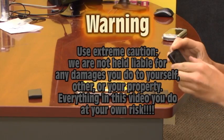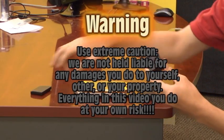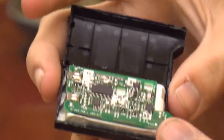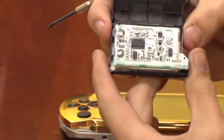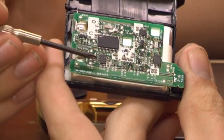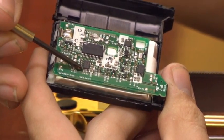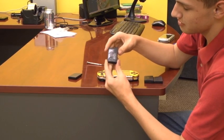We are going to show you how to make the hardware mod Pandora battery. It can be done with either the fat PSP battery or a slim PSP battery — both work the same. Take an exacto knife and cut around the edges of the battery to open it and take it apart. Be careful not to push in too hard or you can puncture the battery and ruin it. Once you have the battery open, find the chip labeled IC04 — there are four pins on each side. Take your knife or soldering iron and remove the first pin. On this battery it has already been removed. Once you break that pin off, make sure it is not bridged with one of the other pins. Once that pin is broken off, it has become a Pandora battery. Just close the lid and that is a hardware modded PSP battery.